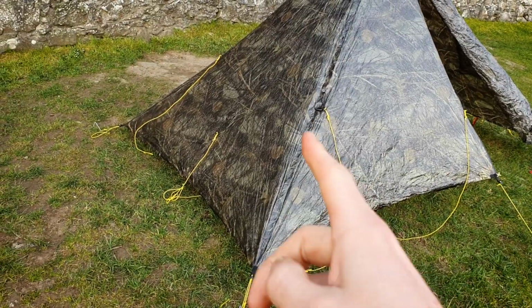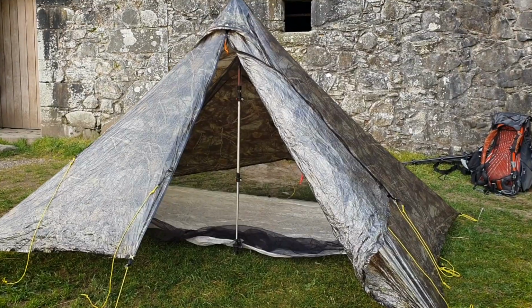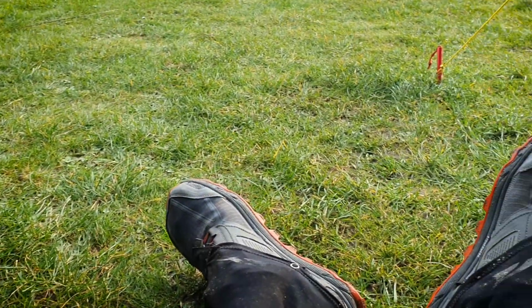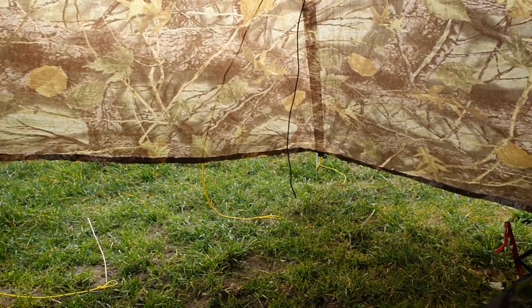As you can see, there's more tie-out points on the Duomid. So they're different tents for different things, really, but both awesome and both very versatile. So let's go in them. If I sit at the back, at the half inner, that's the corner. Now I'm 6'2". As you can see, my feet aren't near the edge, and if I scroll over here, I'll give you an idea of how much space I've got in the vestibule.